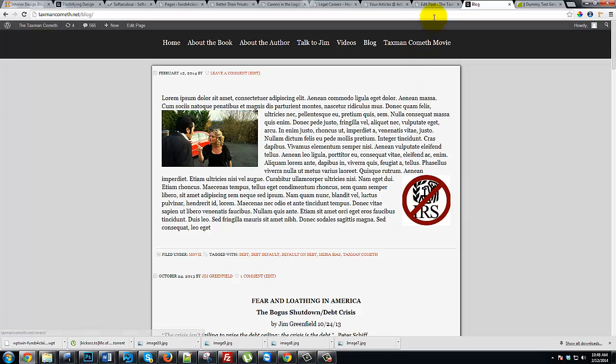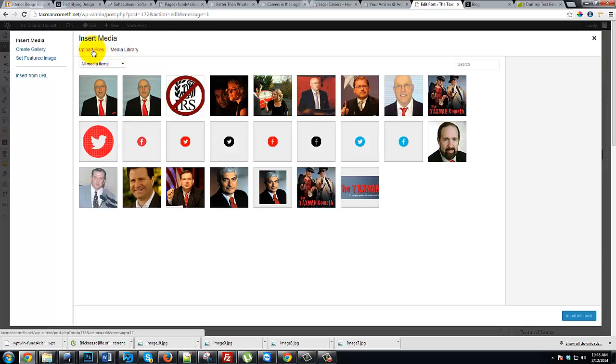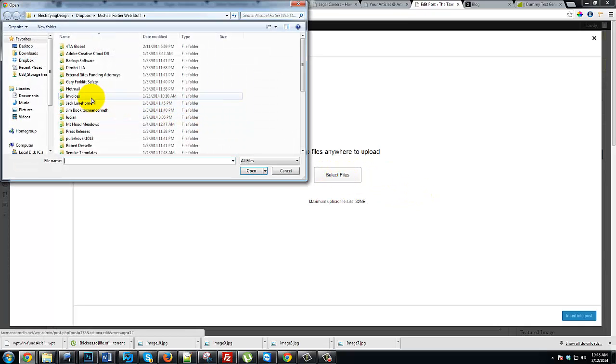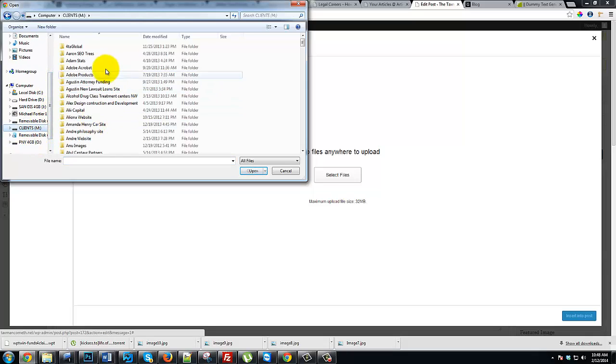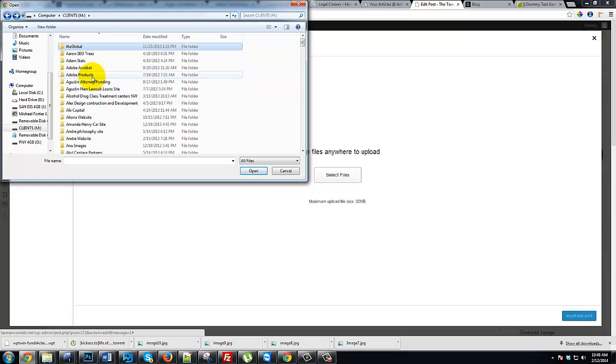Not that this is the image that you'd be using, but you can also go here and say you don't want any of these. Well, you can upload, select, and then from your computer choose an image. So wherever you may have an image kept.